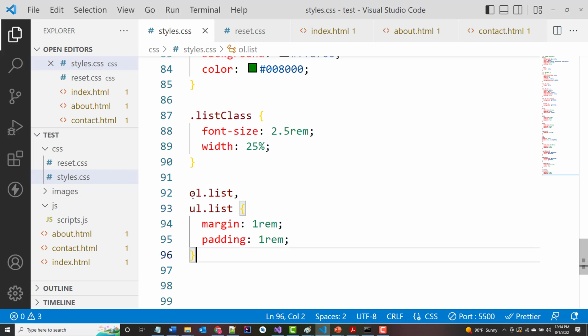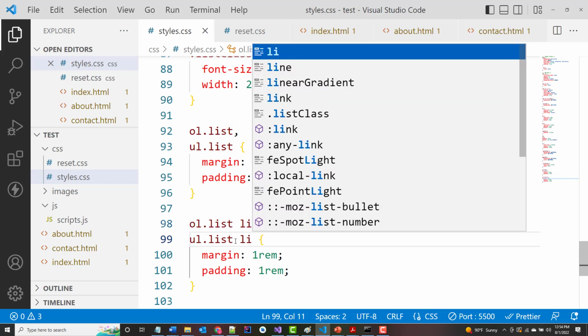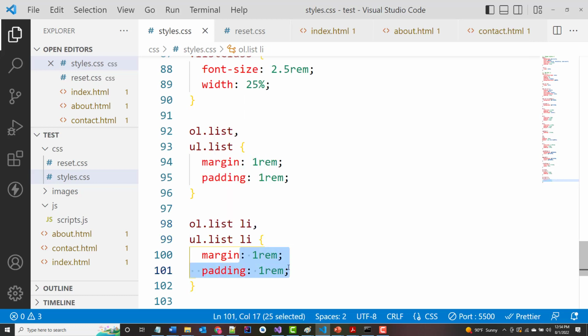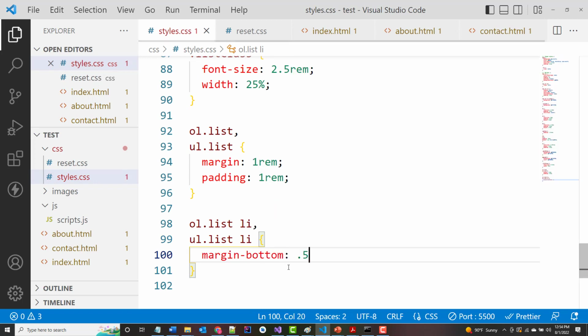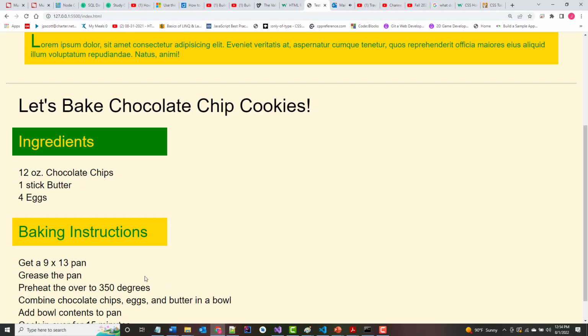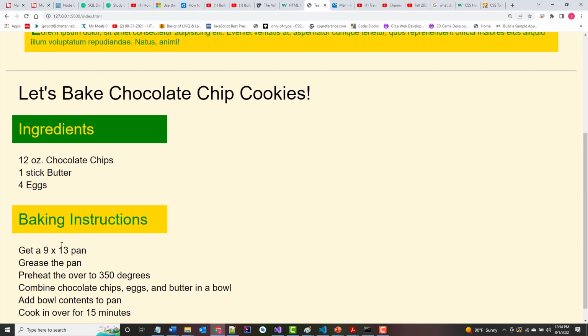I don't know why it wouldn't work. Now I've got a little bit of space between each of these. If you say it does, I don't see it.